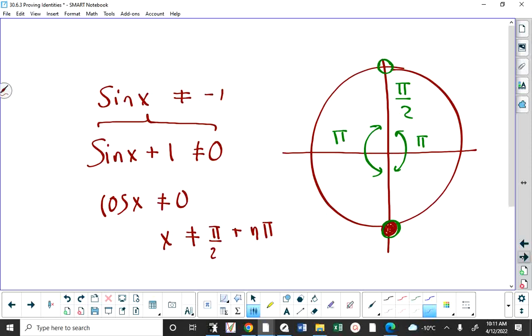I think I forgot to do this in the earlier question. I think I forgot to write n as an integer. We need to do that, right? You didn't do the non-permissible values for the previous question. I know, because I said we weren't going to do them. Well, I'm just saying that the previous one that we did non-permissible values for, I didn't put n as an element of the integers.